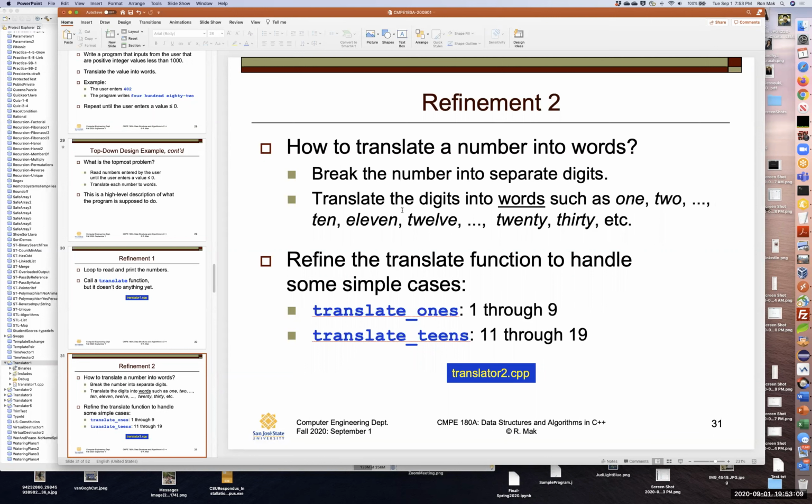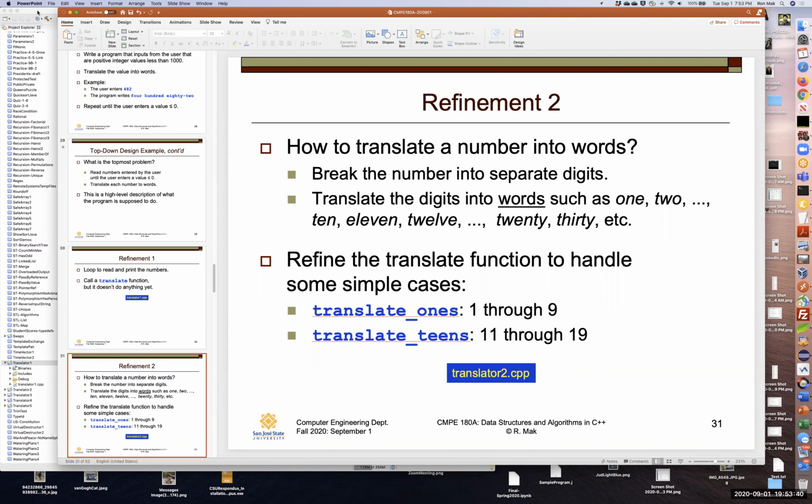Okay, so we're going to refine the translate function to handle some simple cases. Okay, we can translate a ones digit from 1 through 9, and we'll also be able to translate teens 11 through 19. Okay, this will be our second version. Okay, so we're starting to break apart the translate function into smaller functions that will solve more of the problem.